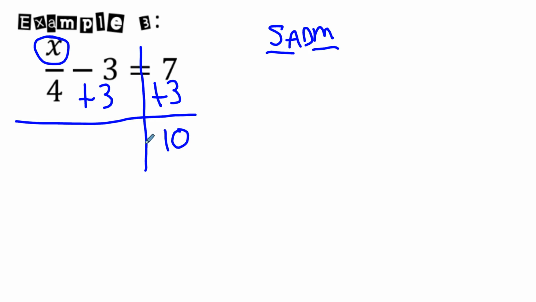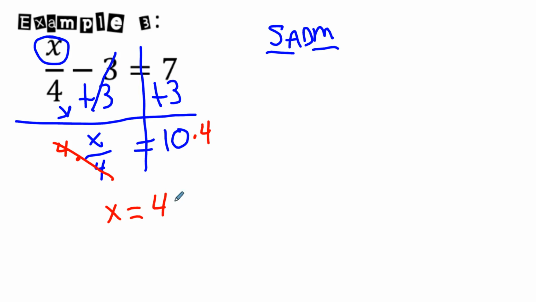Simplifying our work, we get 10 equals, these cancel, and we drop down our first term of x divided by 4. What operation are we going to do next? We have a 4 in the denominator, which means it's dividing. Our inverse operation is to multiply. What we do to one side of the equation, we must do to the other side. These cancel. We're left with x equals 40.